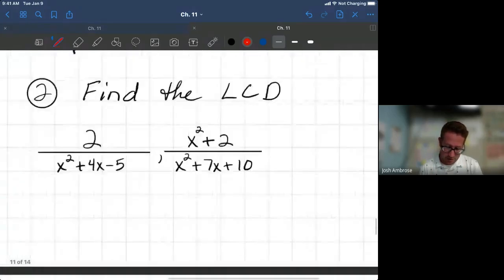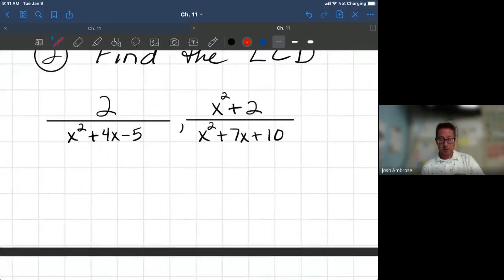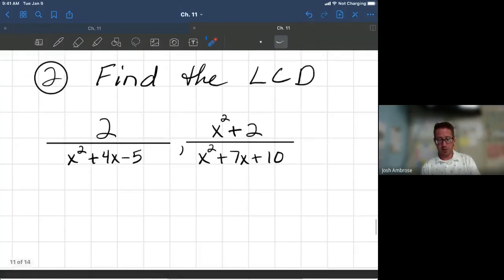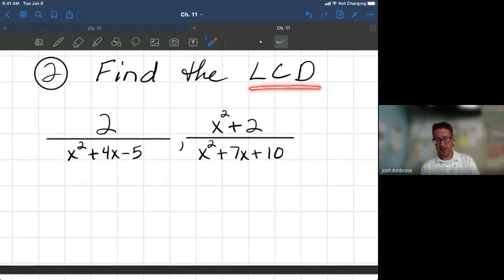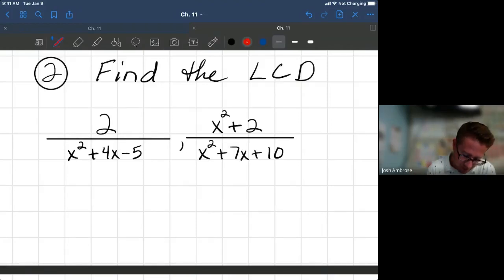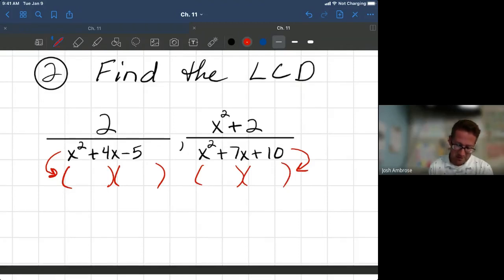Now, number 2, what I wanted to do here, so clearly our denominators are different. We actually are looking at trinomials, but all I wanted you to do was find the least common denominator. Okay, so we're not going to work out the whole problem with this one. We're just going to say, what would the common denominator be? All right, so we're just focusing on the denominator with this problem. Let's take this, and we are going to factor it. Let's take this one. We're going to factor that. And let's see what they factor down to.